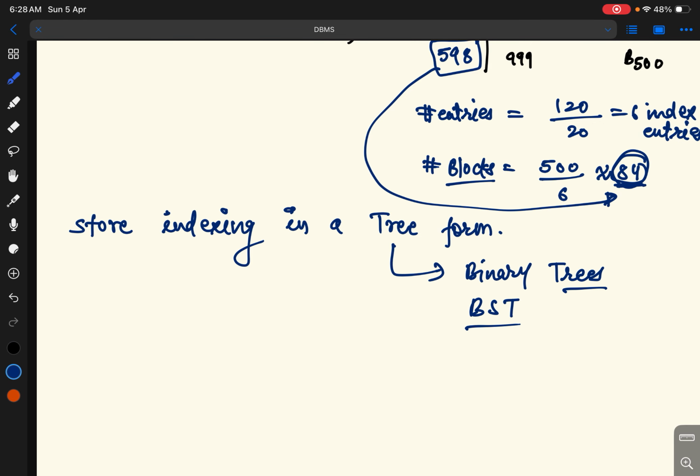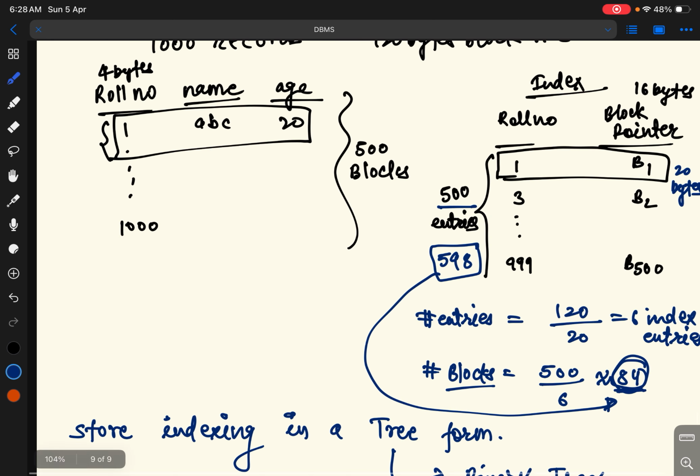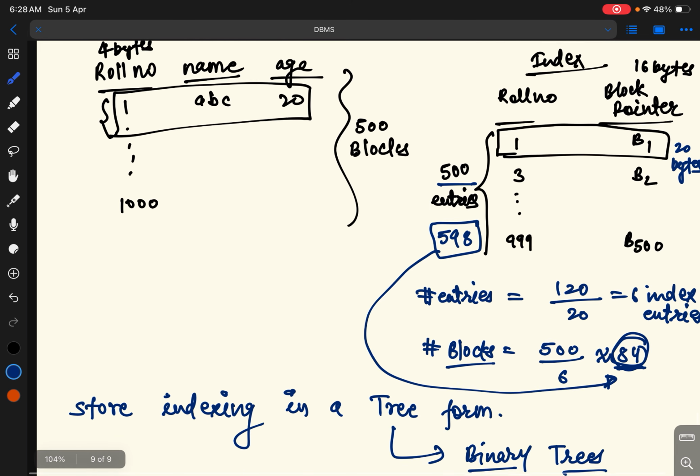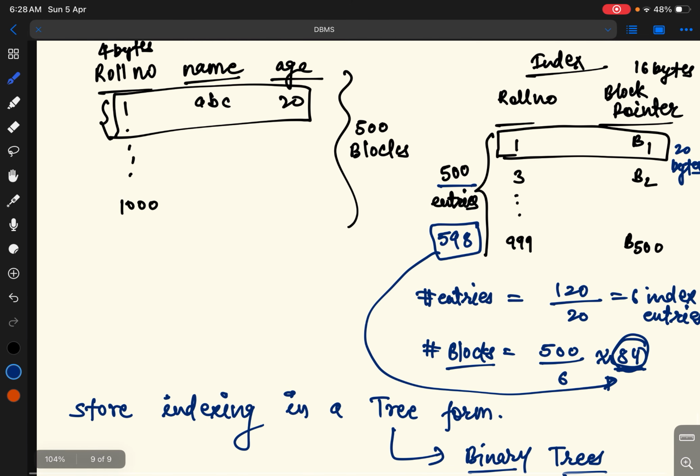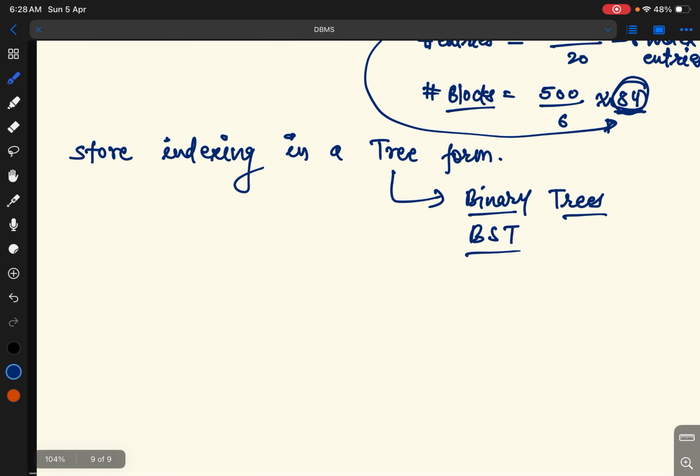So we'll use a tree data structure and store our index in the form of a tree, so that our search time in the index becomes smaller, and we require fewer disk accesses for searching.